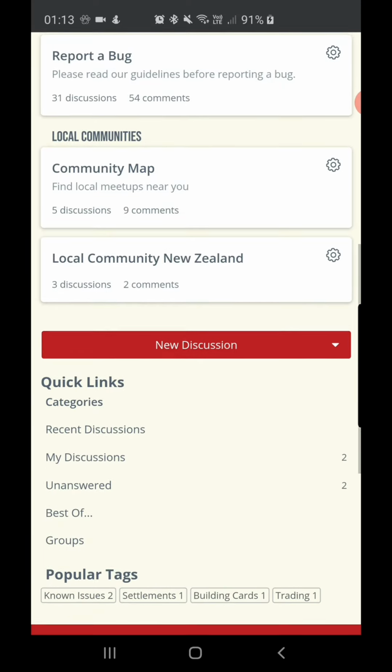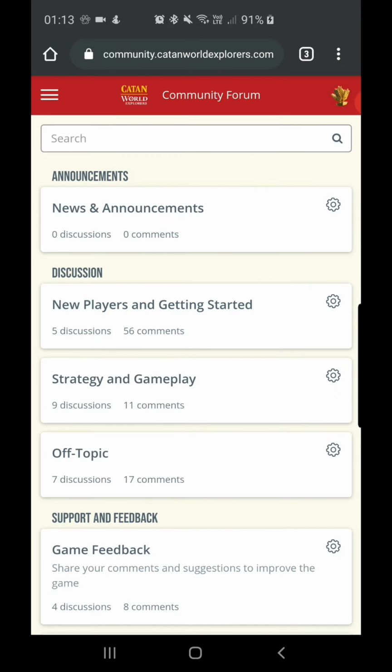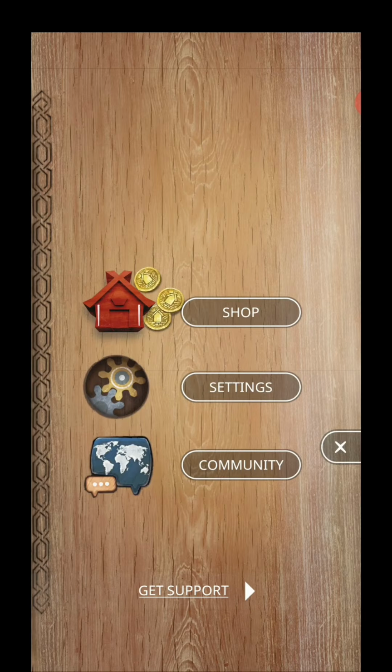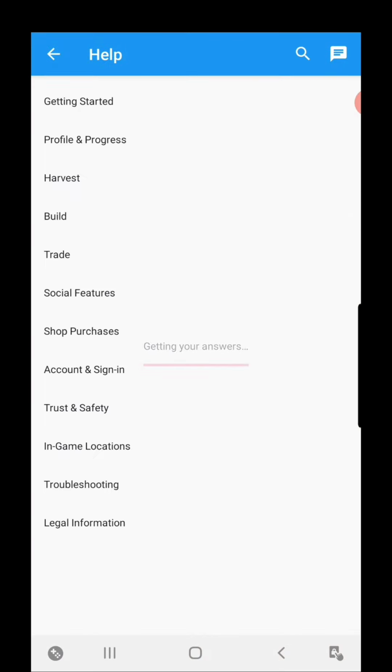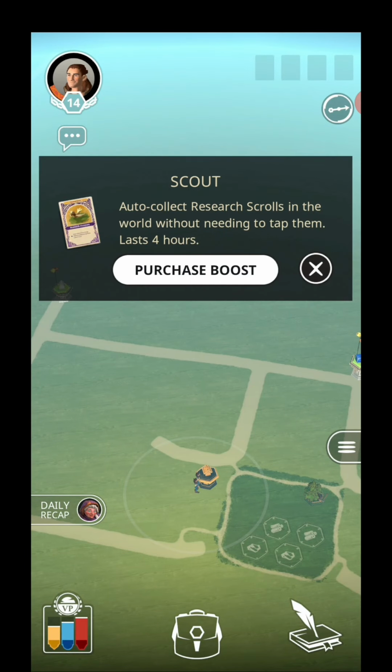You can also go in and find a community map, so find communities close by you get into, talk about, playing with your teams. And then you have a help section, which is quite informative and has things in there that aren't quite ready in the game yet. So things like your settlement levels and the treasure chest, treasure map and stuff.